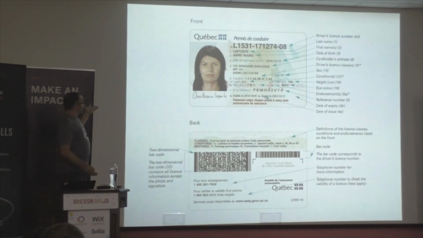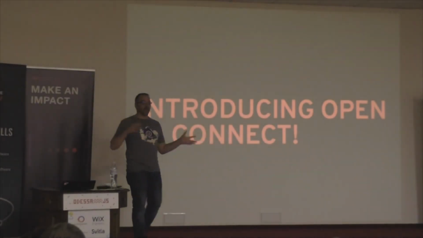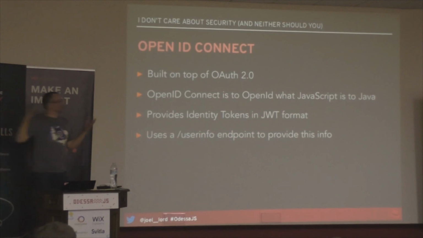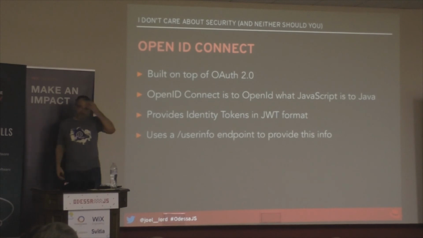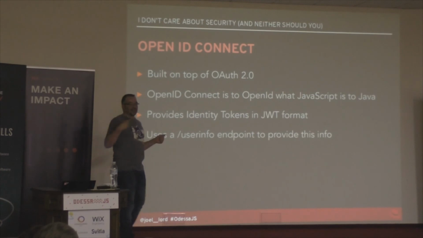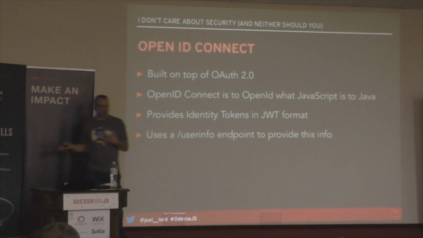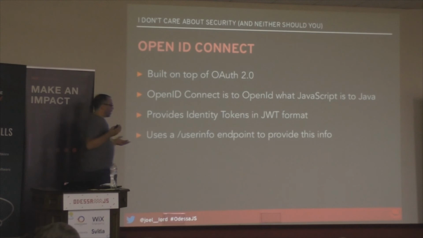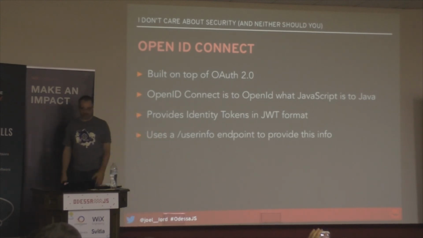So it is a piece of ID that gets accepted everywhere in the world. And that's pretty much what OpenID Connect is. OpenID Connect is another standard, but it just sits on top of OAuth 2.0. It's just an addition to OAuth, and the only thing that it does is to serve the identity of your users. So OAuth will take care of delegating the access to the resources, and OpenID Connect will take care of providing the identity, so providing the information about the users, basically.